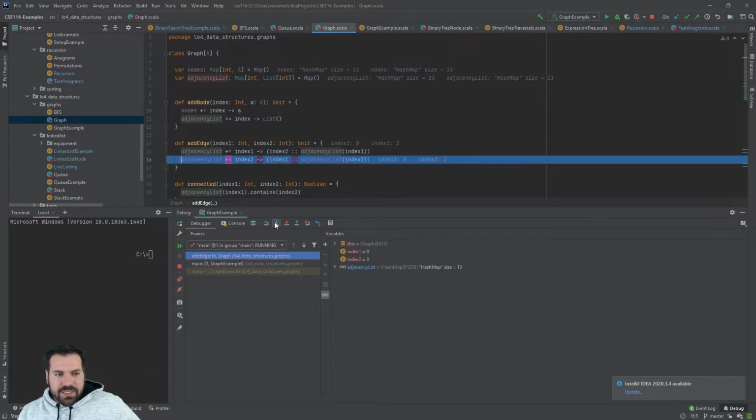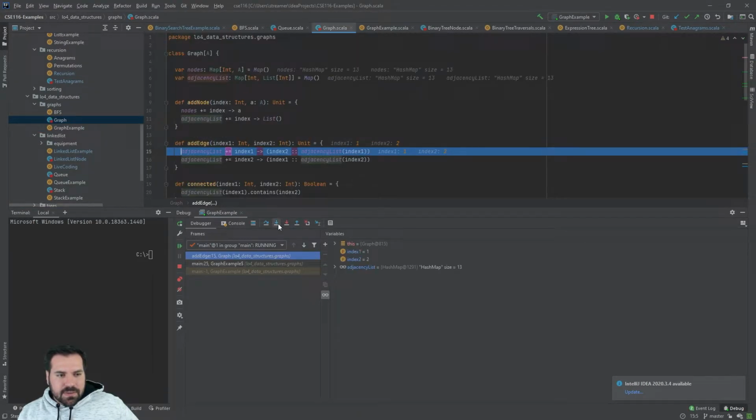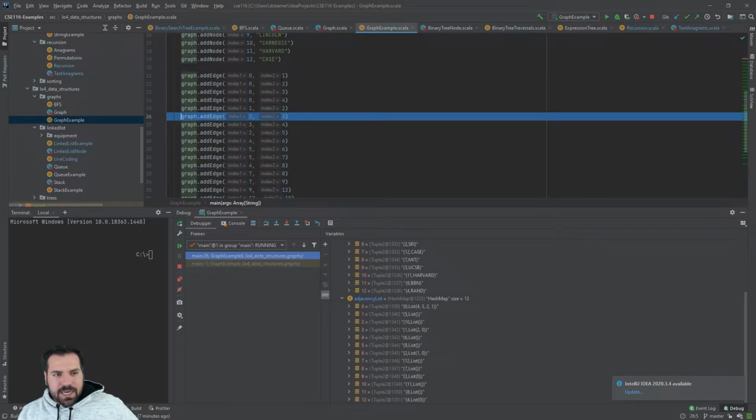And we continue to do this, adding to our adjacency list. 0 is connected to 1, 2, 3, and 4. If we look up the adjacency list, we say, hey, 0, what are your neighbors? It has a list containing those nodes 4, 3, 2, and 1. Node 3 is connected to 0 and 2. Did this already run? It must have already run.